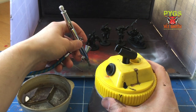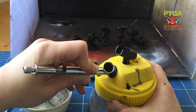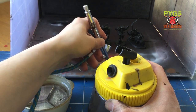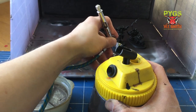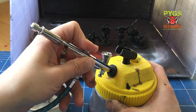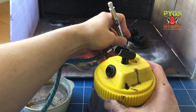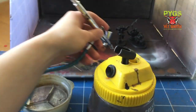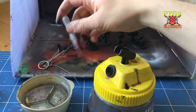Now I'm just going to blast whatever's in there into the cleaning pot. This is phase one — you just want to get out as much paint as possible. This surface primer is hard-wearing; it's meant to cling to a model and it clings to an airbrush just as well. Cleaning normal thinned acrylic paints is easier than cleaning these undercoat primers because they're really clingy and quite thick. I've just opened up the airway a little bit and adjusted the stop on the back of the airbrush to open it right up.